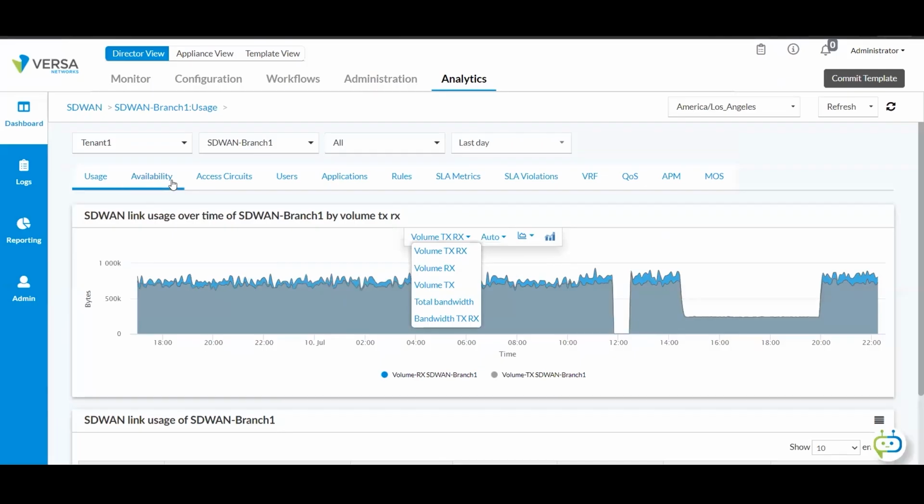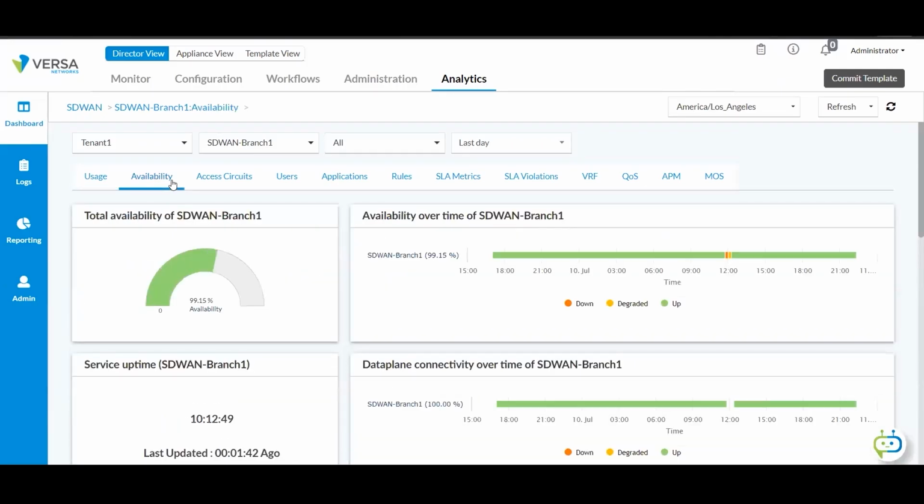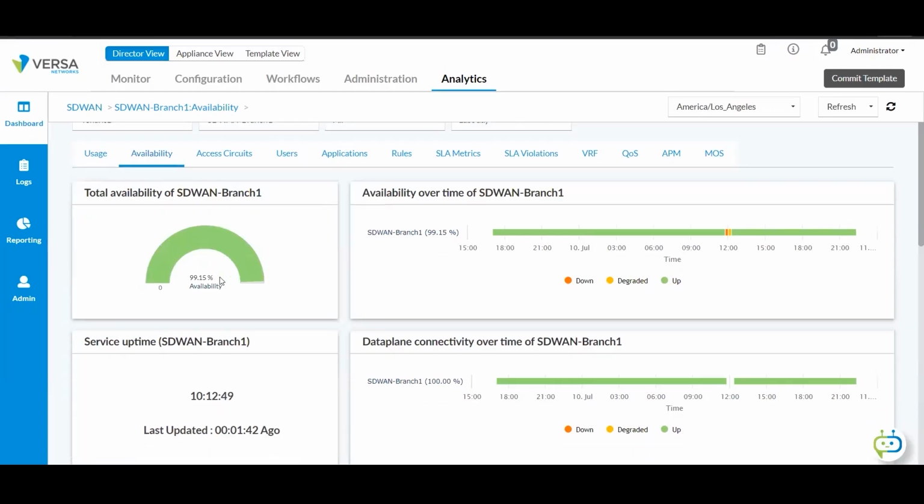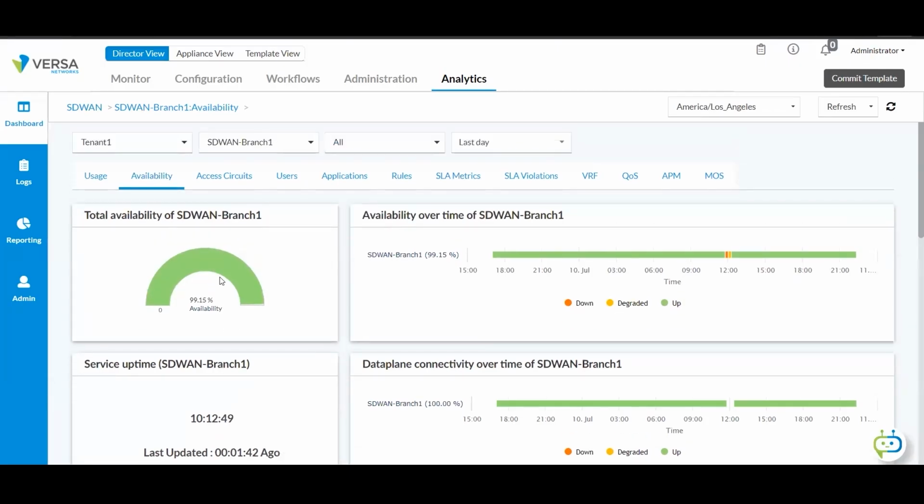The next tab, availability, is a very important report which tells you whether the device is reachable from the controller point of view. So it tells you whether there was any connectivity loss to the controller. In this example, at a certain time today, there was a down and degraded event seen.